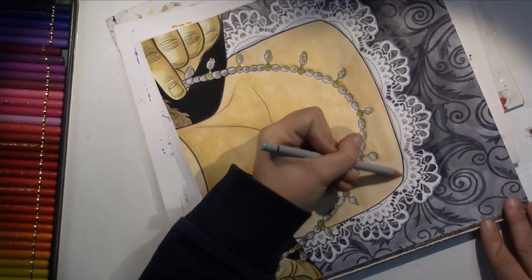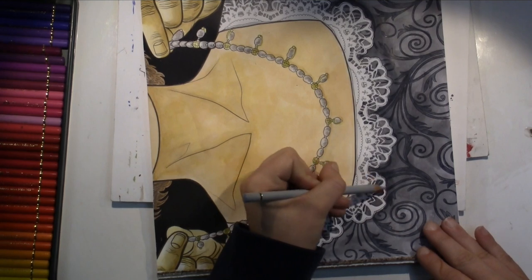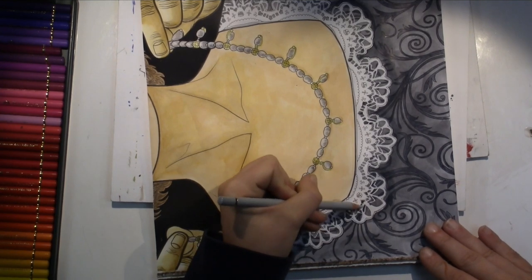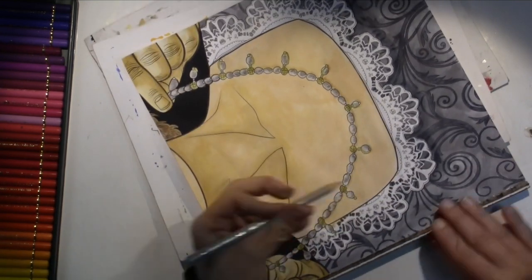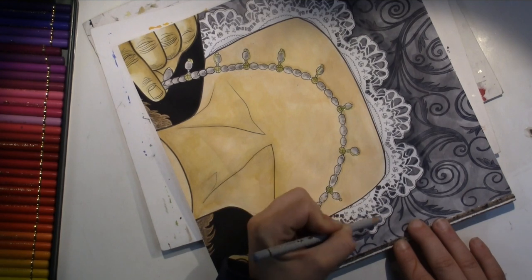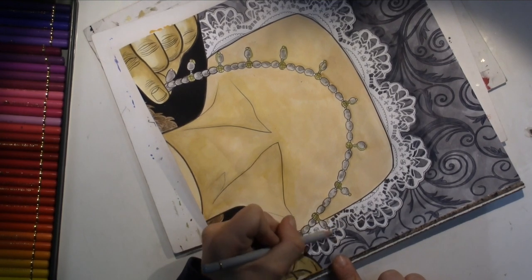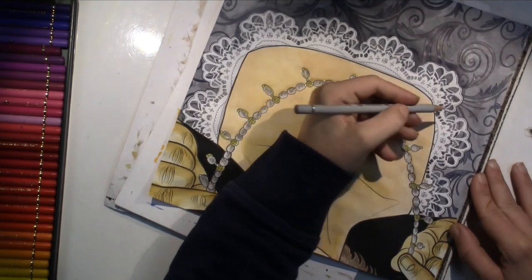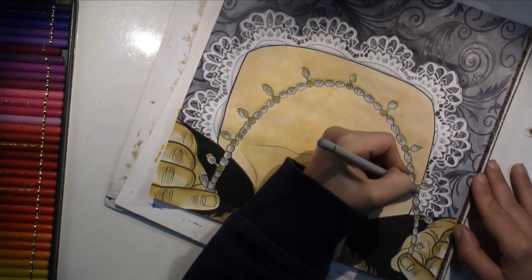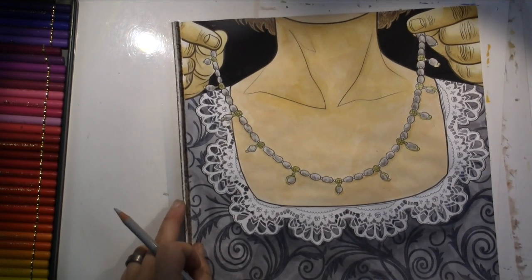Not gonna do so, or not as heavily, on the sides of the dress or of the lacy bits. So I'm getting smaller and smaller with my shading here on the sides, just shading the lower part, not the upper part. Same here, just the lower part, and very, very thinly shading around the seam of the dress.